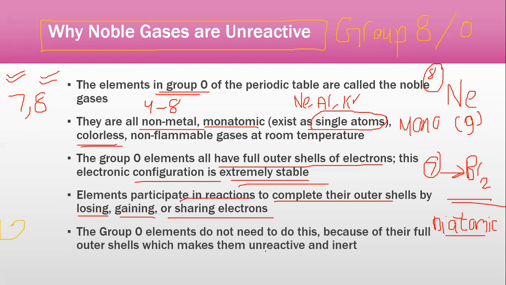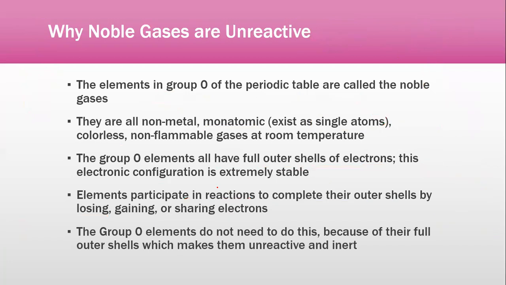उनका outermost shell complete है. They don't have to gain electrons. They don't have to even lose electrons. Hence, they also do not perform in bonding. And when they do not perform in bonding, that is why they exist as single atoms. Noble gases like to remain alone, inert, unreactive because of their full outermost shell, which makes them unreactive and inert. That is why we call them group 0 elements. और ये आपका group number 8 होता है, we call them noble gases.